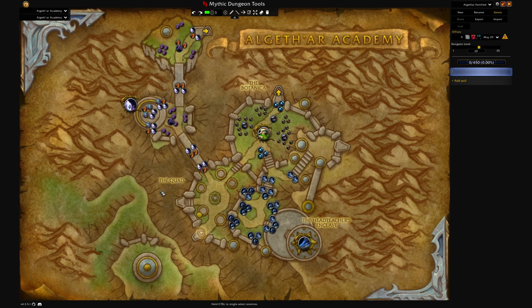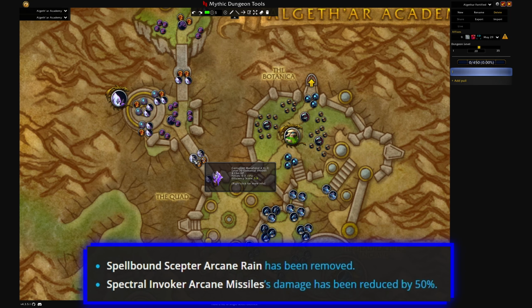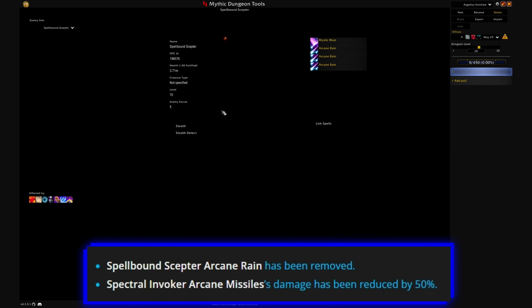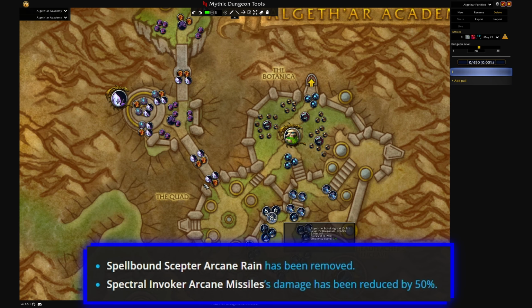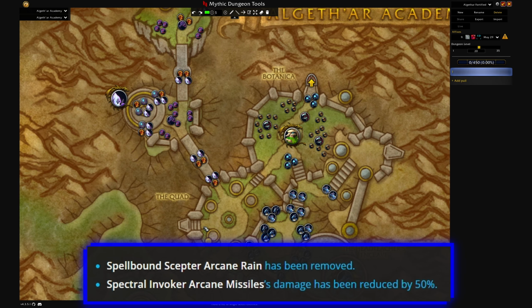Perhaps the more questionable ones are the changes to Algeth'ar Academy, because the one main change is the one to the Scepters in Algeth'ar Academy trash, where, yes, it's cool, you get rid of Arcane Rain, so the dodging minigame you have to play, that's gone now. They will no longer do it. As well as, in the last part of the dungeon, the Spectral Invokers having their Arcane Missiles nerfed by 50%. But that's all as far as trash is concerned.